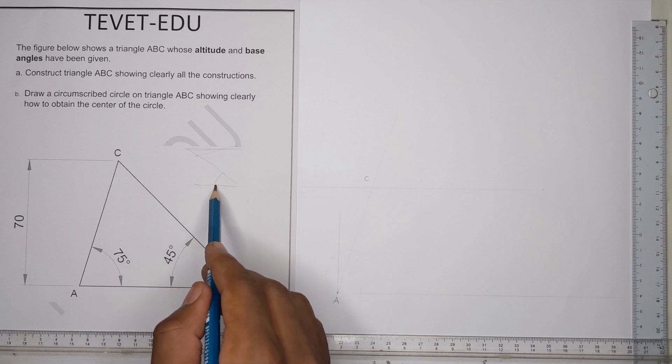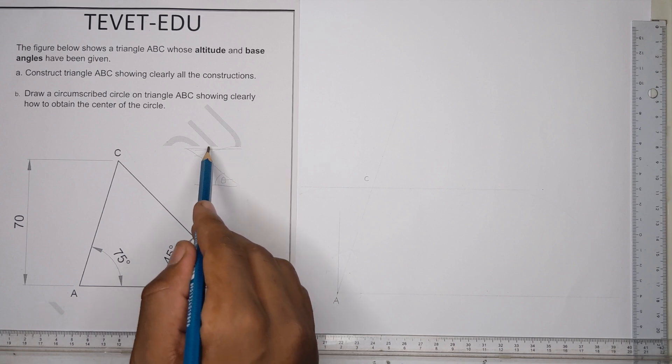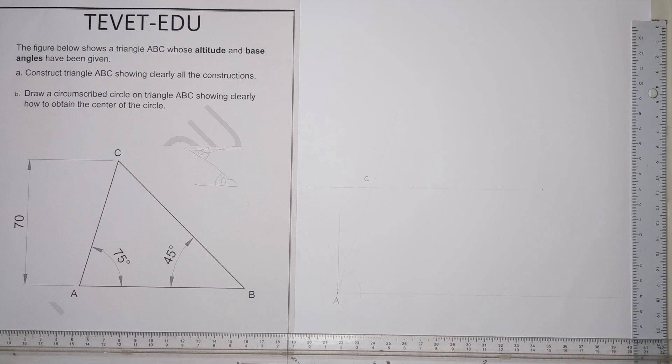Whatever angle is here will be equal to the angle there. That is the principle we're using. So we know that here we have 45 degrees and we want to draw a line that meets at angle 45. So you can construct a 45-degree angle from here in this direction.